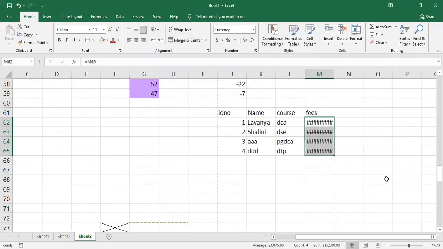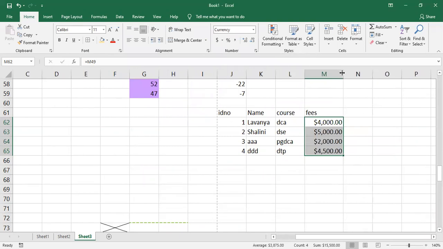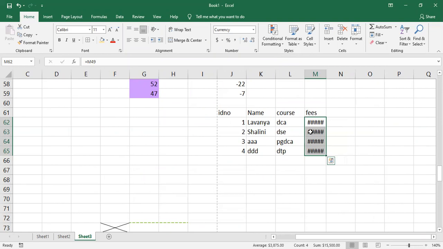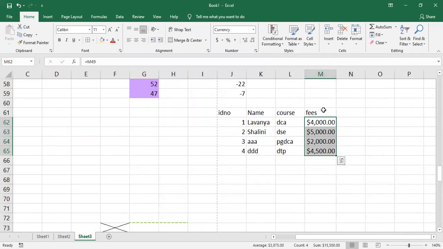Why is it showing hash here? The cell width has to be extended. Once you extend it, the full data will be visible. If the width is not sufficient to present all the values, then it will show only hash. You should extend the border: double click on the border of the cell and the size automatically extends to show all the data.